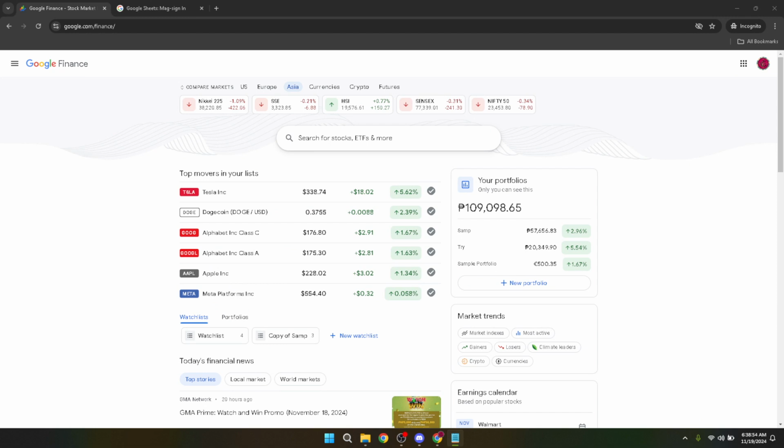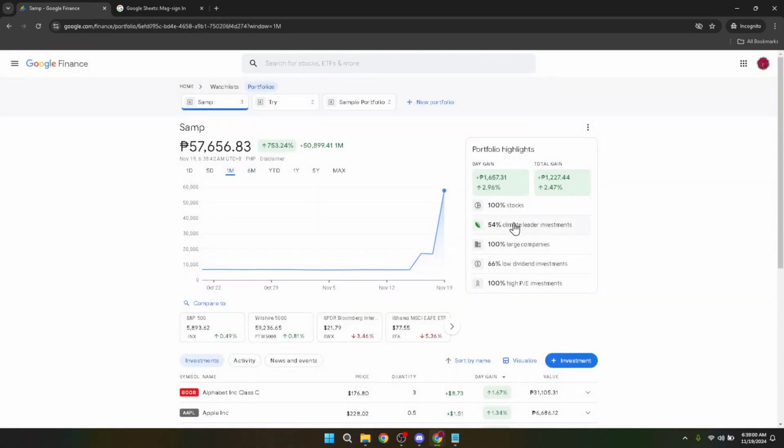Upon locating your portfolio, you'll see it displayed on the screen, along with various details such as investment names, values, and performance graphs. To access the menu options for your portfolio, look for the three dots or an equivalent symbol representing more options, typically found near the title of your portfolio or at the end of its row. Click on these three dots to bring up a small menu with several actions you can take. In this menu, one of the options will be Delete.